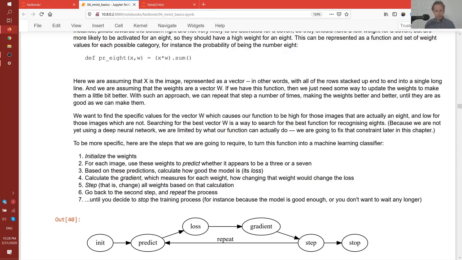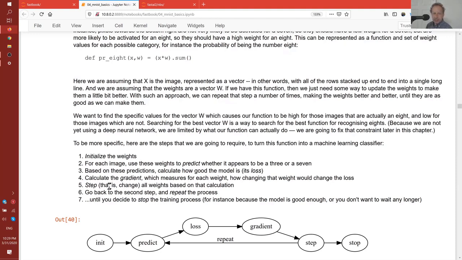And so we'll then predict whether a number appears to be a 3 or a 7 by using this tiny little function. And then we will figure out how good the model is, so we calculate how accurate it is or something like that. The loss.